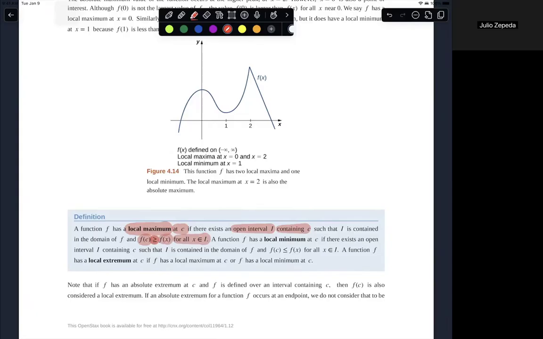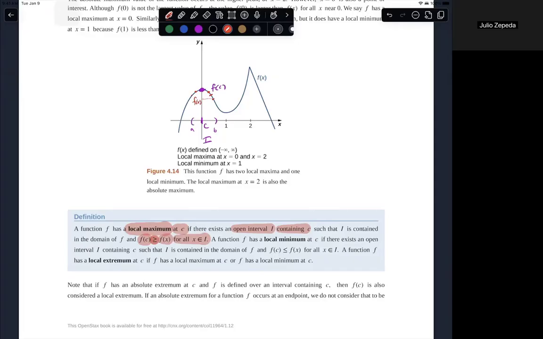So what that means is just, let's take this value here and we'll call it C. It looks to be 0, but we'll just say C. If we can make an interval, let's say, from A to B, and this interval is being called I here in the definition, and it does say open interval, so let me change that notation from A to B, such that this y value, f of c, is larger than or equal to any other function value, I'll call this one here f of x, for any x value in the interval from A to B.